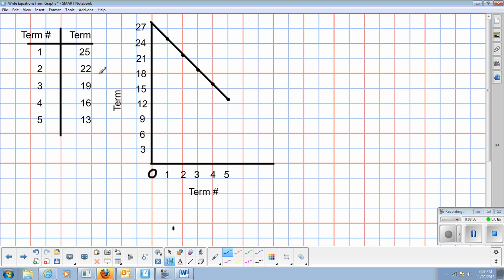It's not exactly on a line, but if I went this way, I was always subtracting 3, wasn't I? Okay, so we're minus 3. So we got to go from here to here. Well, this is going back up. So if I'm at 25, what will my 0 term be? That's right. Since I'm going up, that's adding 3. What is 25 plus 3? 28. So that means my 0 term is 28.